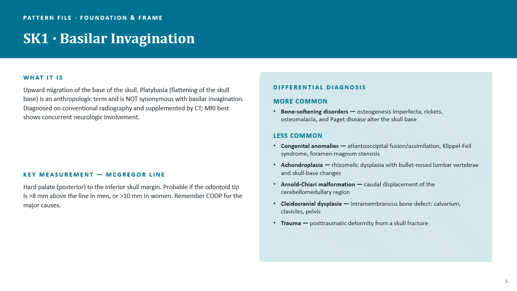So what causes this? Some of the conditions that cause it involve softening of the bone or a change in the development of the skull, typically in that upper C-spine area, so the upper neck. Some of the conditions, as you can see here on the right, are OI, osteogenesis imperfecta. Rickets can cause it, Paget's disease can cause it, osteomalacia can cause it. So if that bone becomes too soft, the weight of the patient's skull can gradually cause the skull base to deform, and we see that upward move.